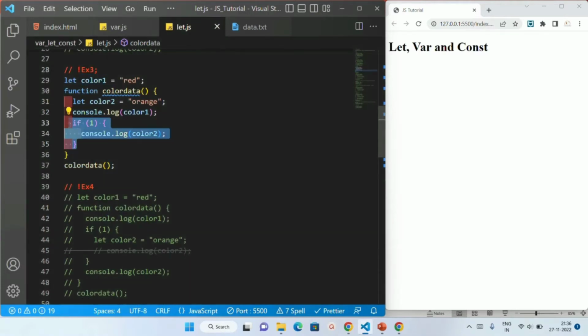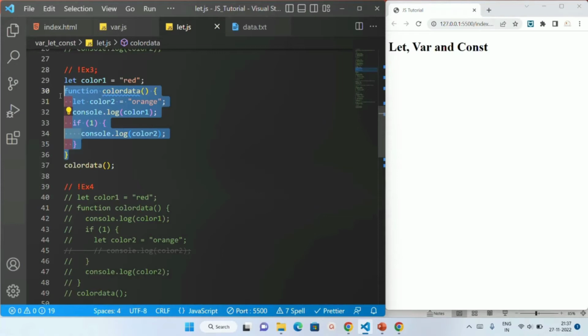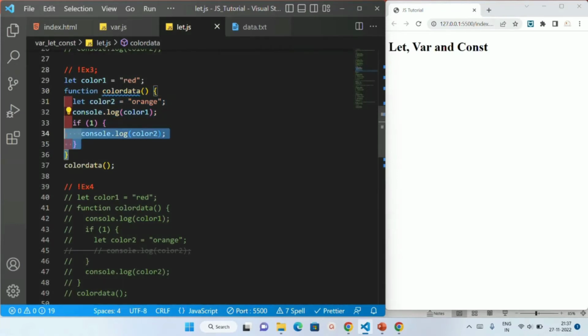Now this is the new block. As I told you, each block is different from each other. But when you see here, this block is the child of this block because this block is inside of this. This is a completely separate block. This is the parent and this is the child. So this block is coming inside this block itself.